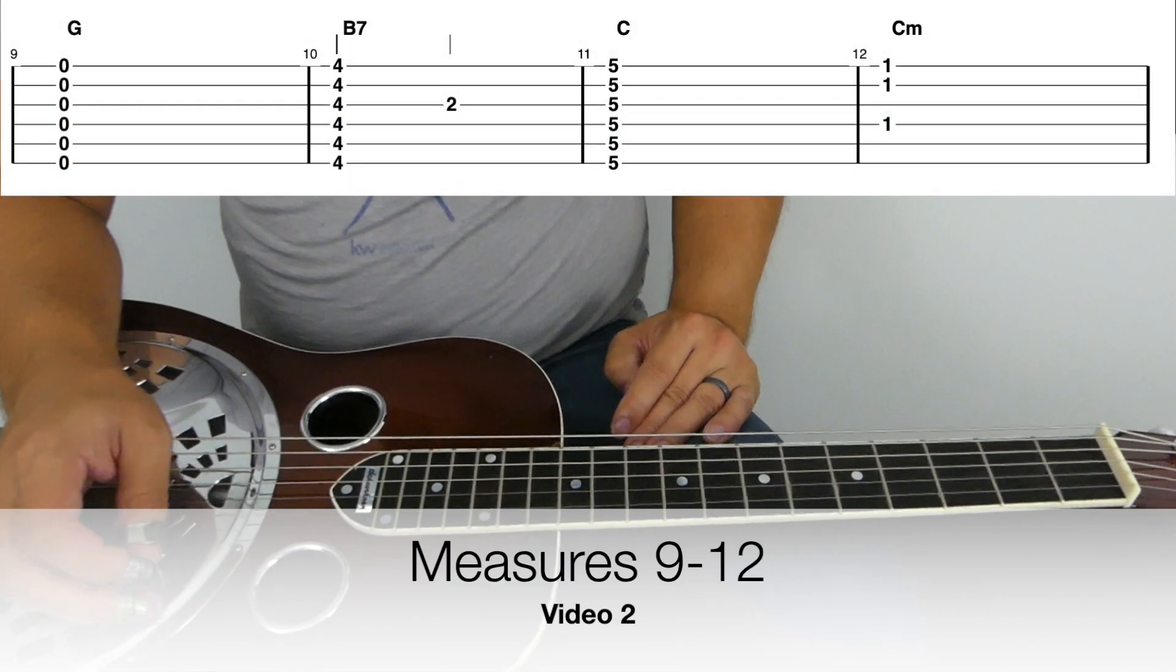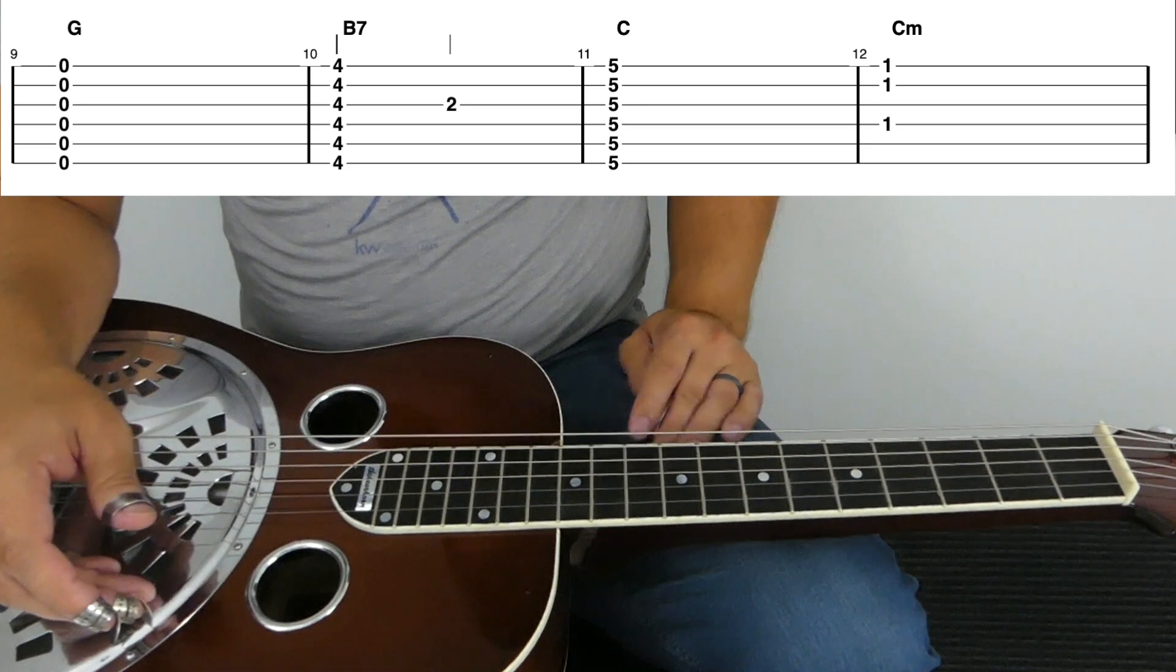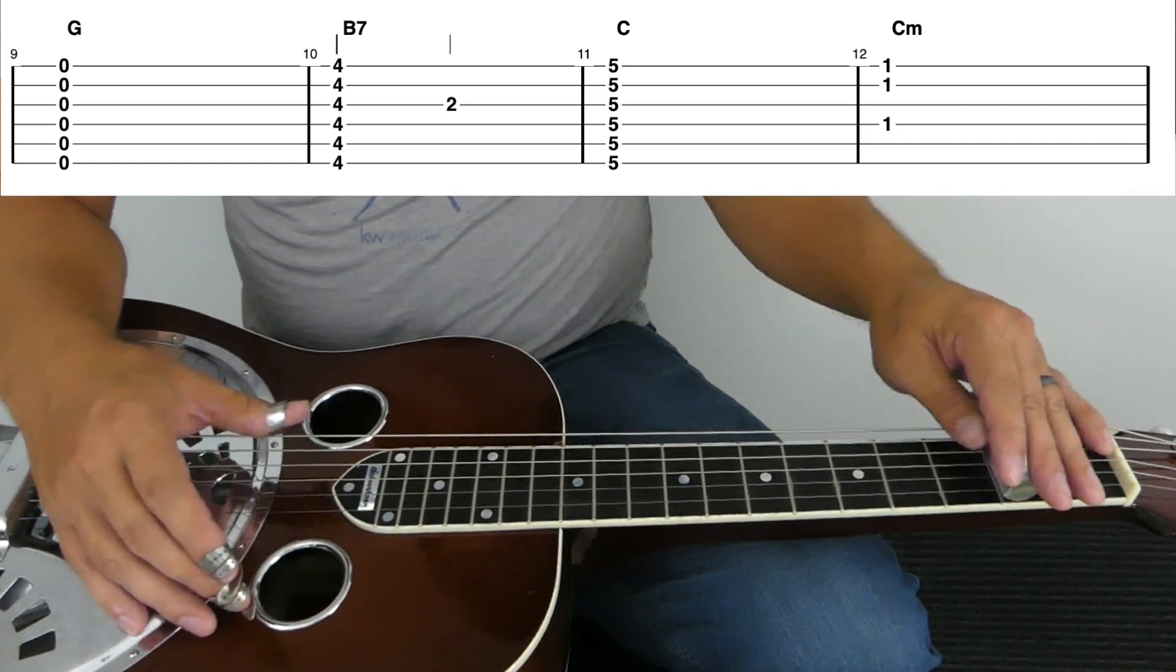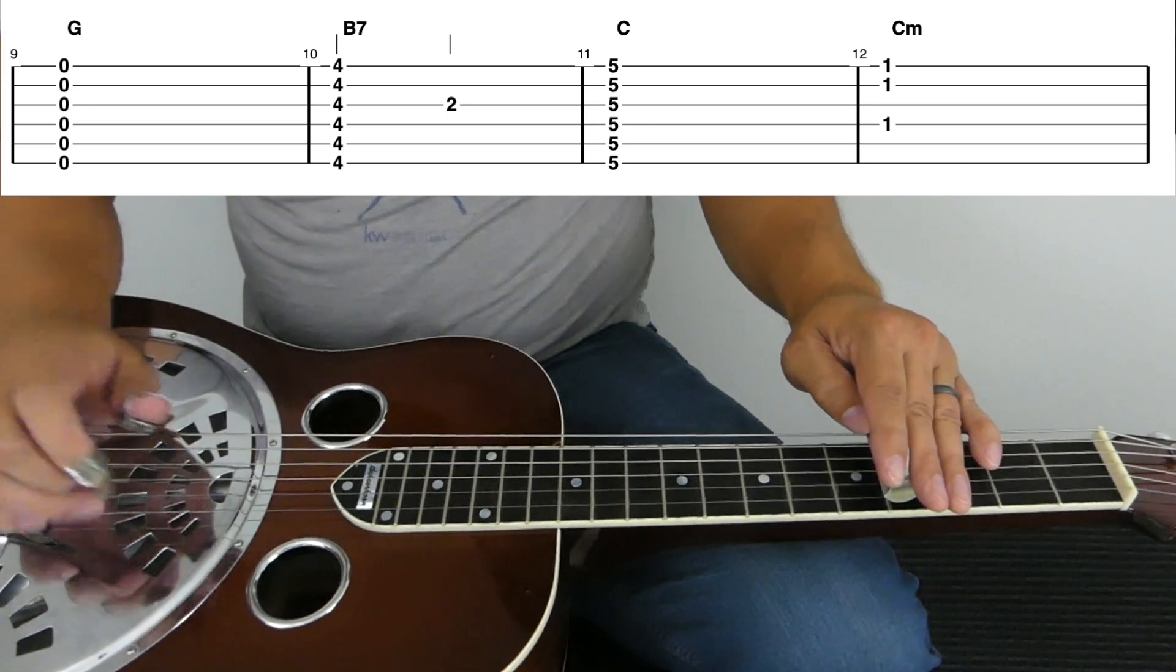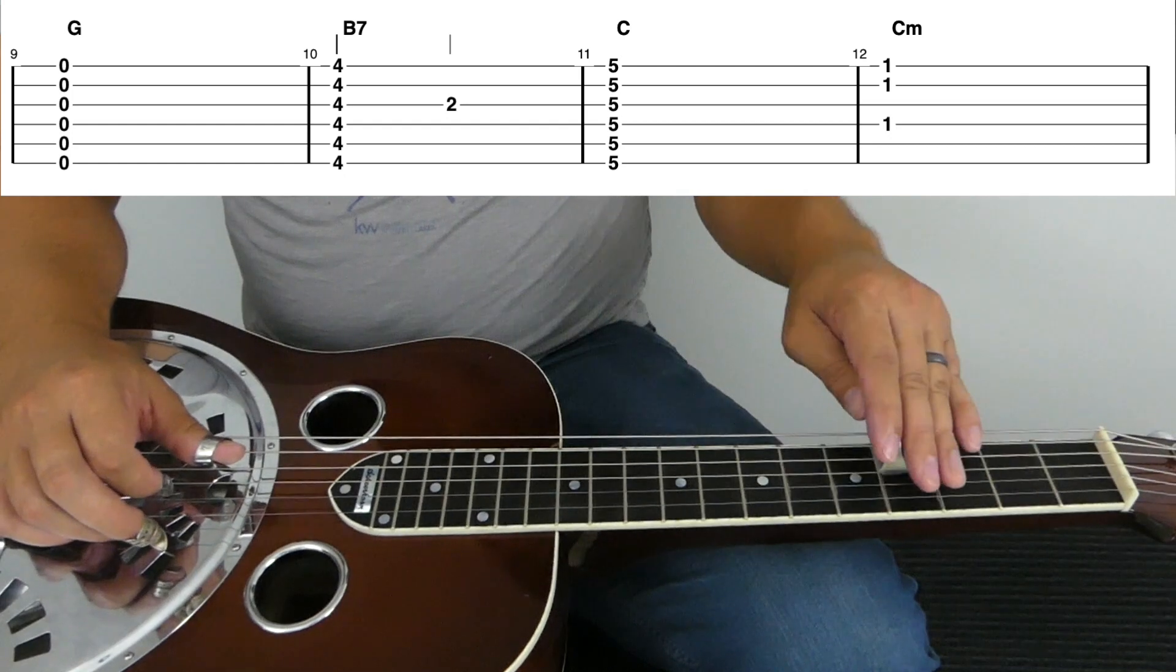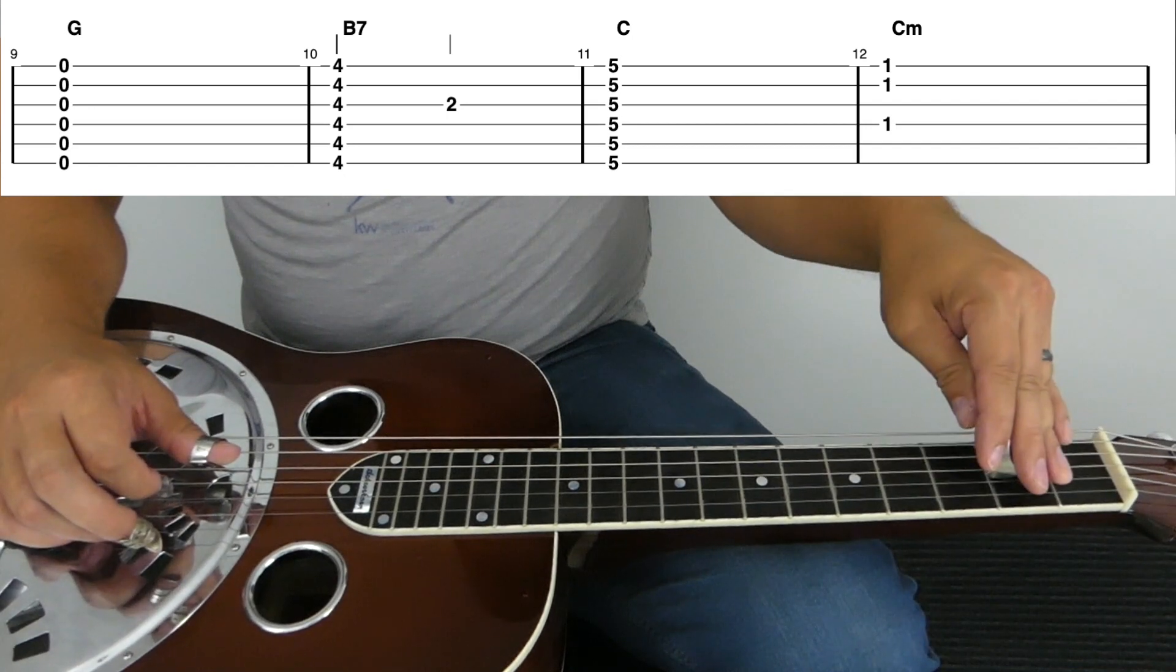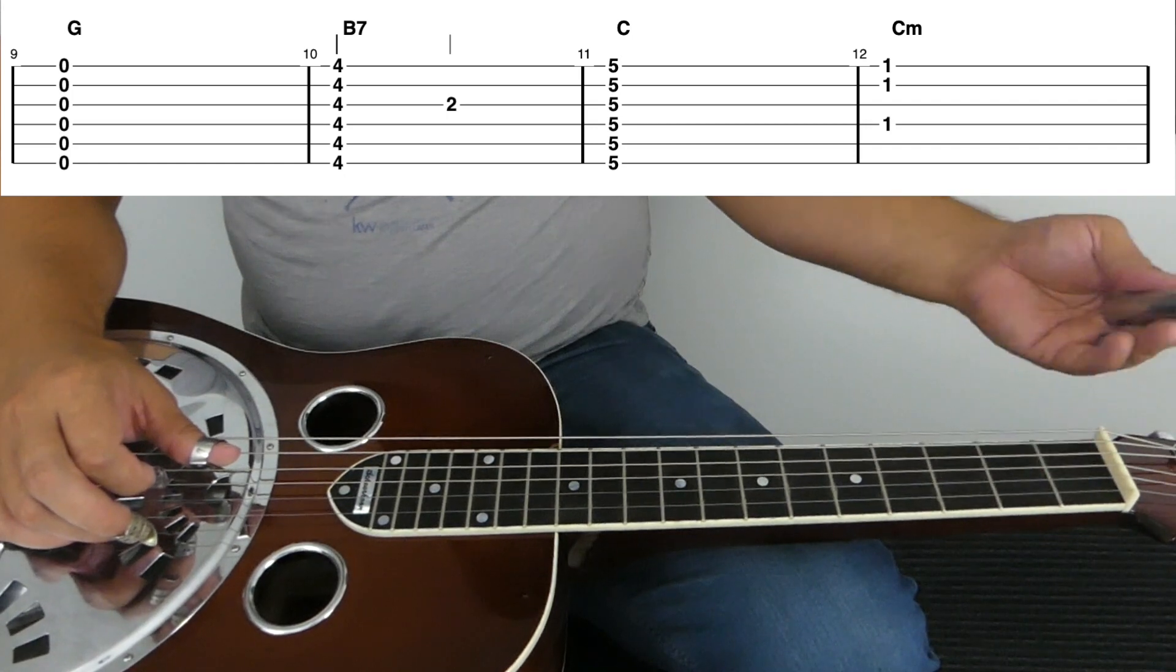All right, let's take a look at the second pass of this. This will be measure nine, starting on the G chord. And then measure 10. I'm going to show you how to grab a flat seventh in this one. I'm going to start off by just playing the B chord at the fourth fret. And then that flat seventh is going to be on that third string or sixth string, but I utilize the third string down a whole step. So I bring that fourth fret down to the second fret. It's a B to an A note-wise.